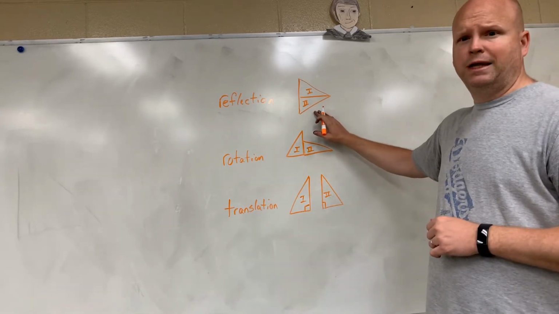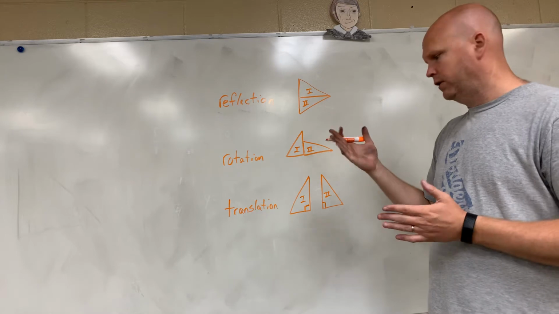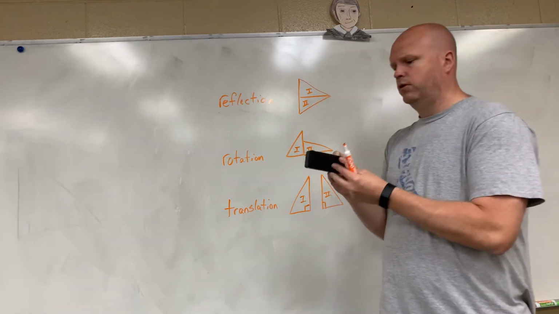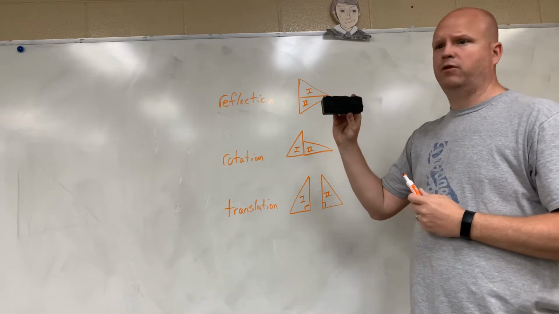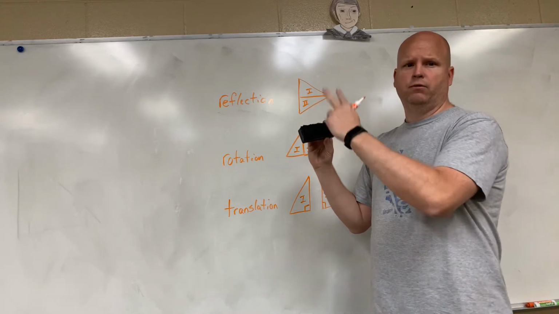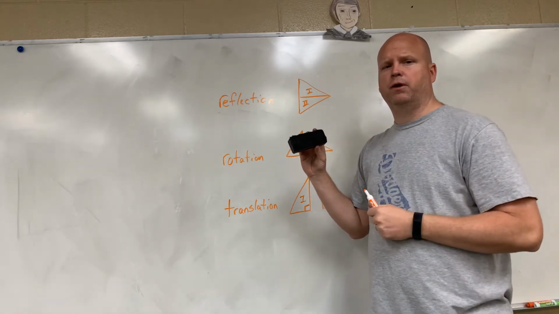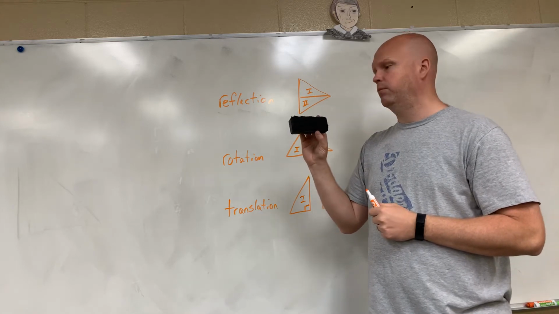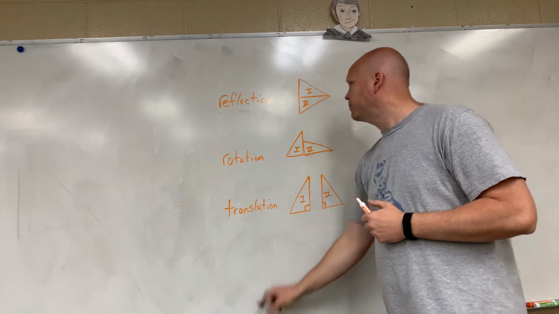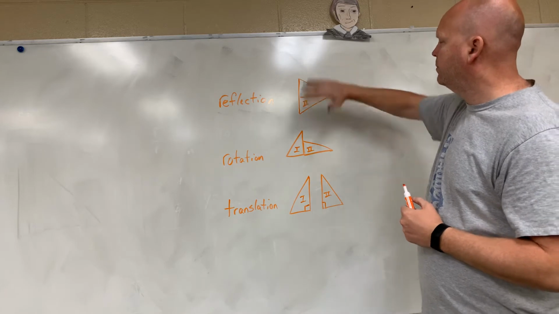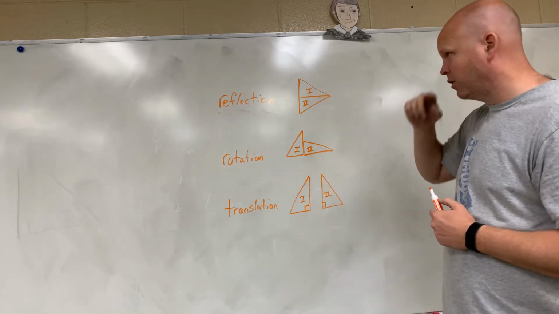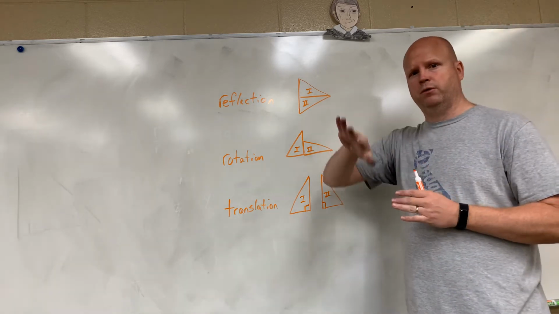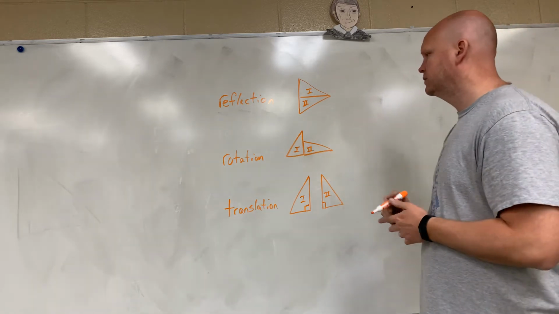A reflection is a mirror image. So if I took this eraser and just flipped it over, it would look the same, but it would be in reverse. So if you look at an object in the mirror, it looks like the same thing, but it's just reversed from the opposite. So this triangle, if I flip it over the same line, this other one makes a different triangle. So a reflection is just a mirror image. It's flipping it from one side to the other.